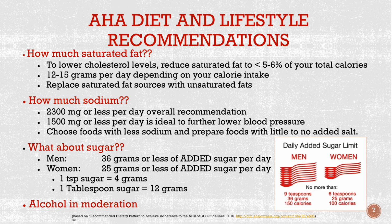They say that 1,500 milligrams of sodium or less is ideal, especially for individuals with high blood pressure or fluid retention issues. Now, sodium occurs naturally in most foods. Even fresh vegetables contain small amounts of sodium. But I'm not worried about the sodium that occurs naturally in food, because when it occurs naturally, it is usually in relatively small amounts. However, when sodium is added to foods, either by the salt shaker at the table, or when we're cooking, or especially during food processing, then the sodium occurs in larger amounts.